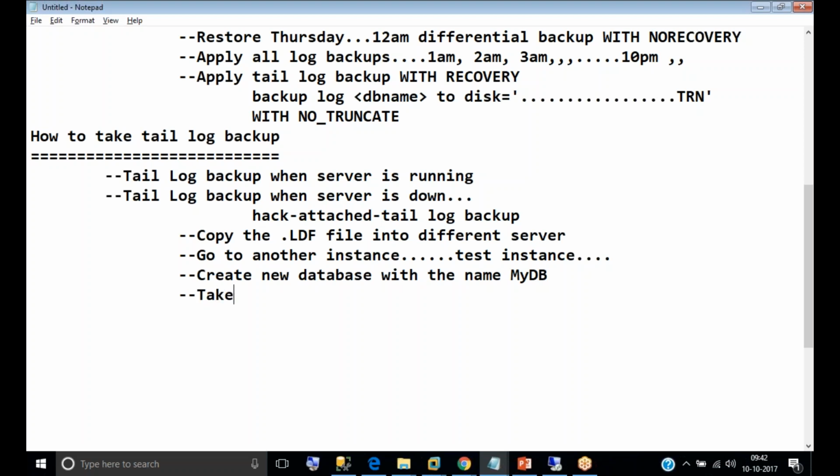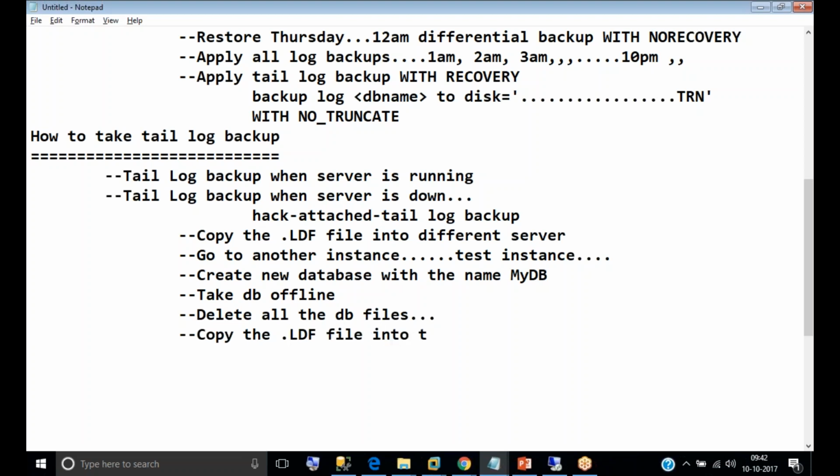After creating, take the database offline, delete all the database files, both MDF and LDF. Then copy the LDF file into that path.